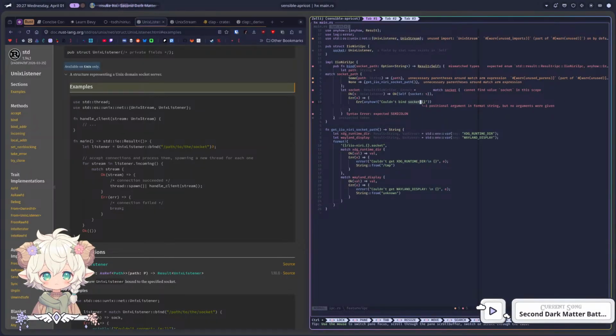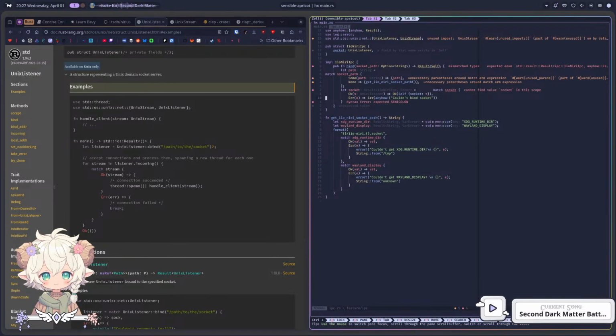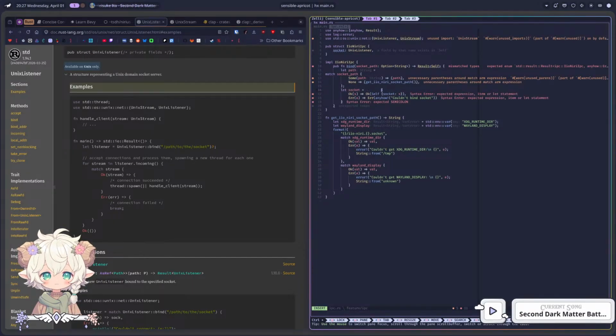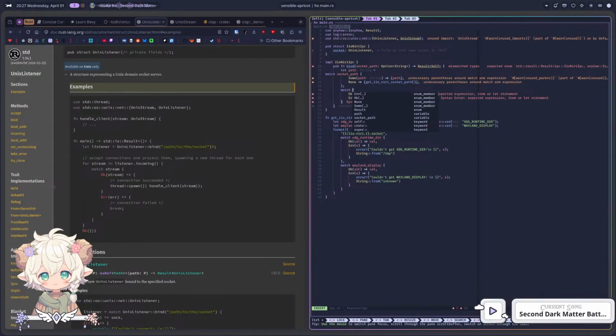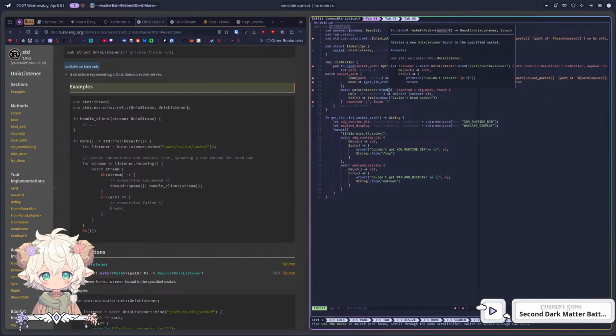Oh yeah, because you have positional argument here. And so yeah, you can't match socket because you don't need to match sockets. So I just need to match the stream, so Unix listener bind path.